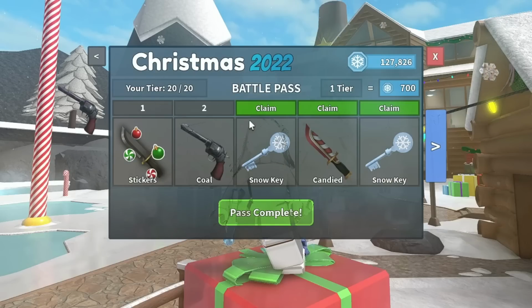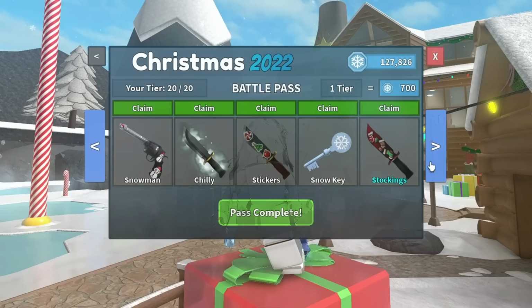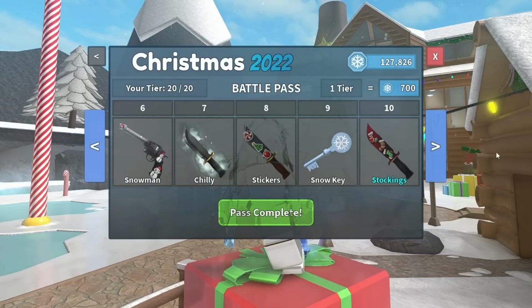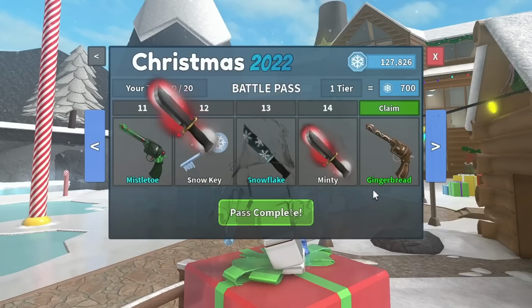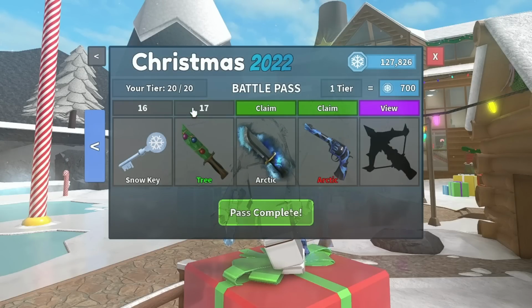So there's coal. That's cool. A snow key. Candied. Another snow key. A snowman. A chili. Stickers. Snow key. Stockings, mistletoe, another snow key, snowflake. Oh my god, this effect looks so nice, the big T effect. That's probably one of the first almost red effects, because I feel like they don't have any red effects, or I don't have any red effects. Okay, there's gingerbread, another snow key, tree, arctic. I might put this off with my ice cream here. Arctic. And then Arctic Good.